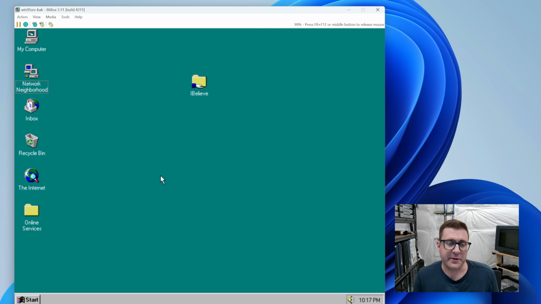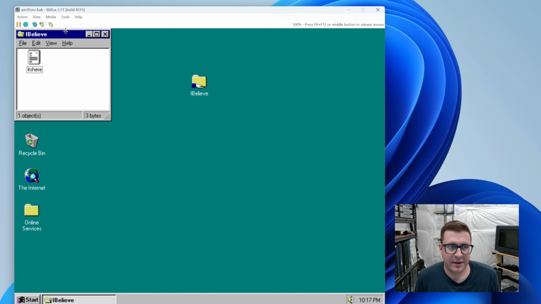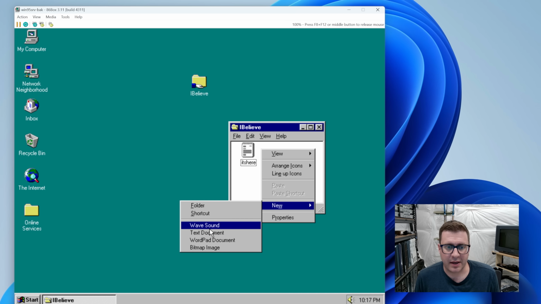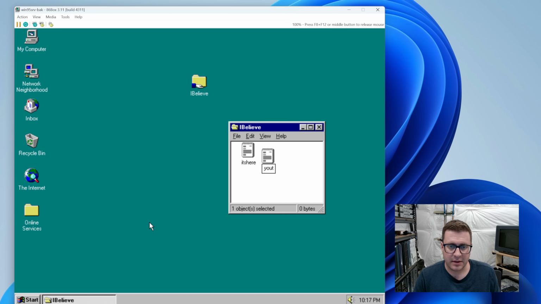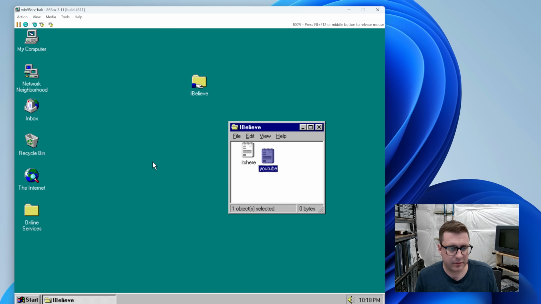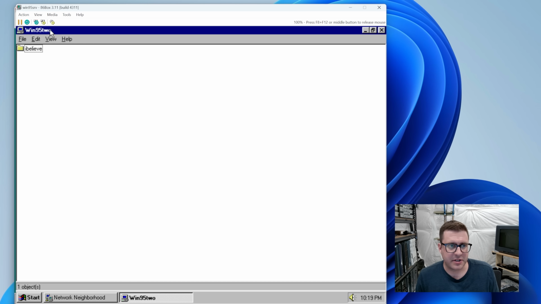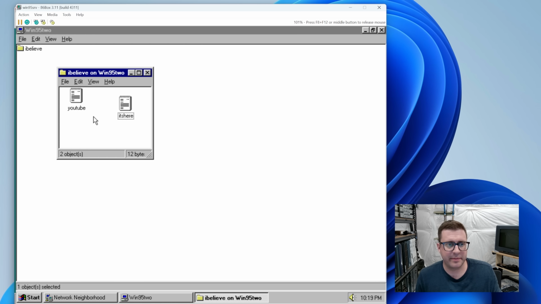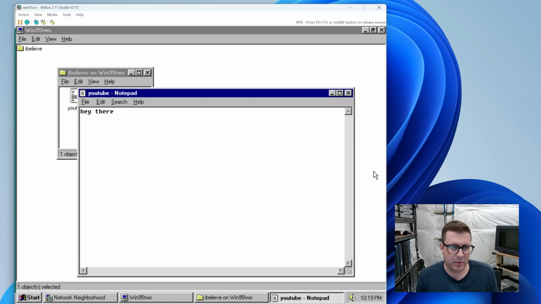So yeah, a lot of folks that probably know a lot about Windows networking are yelling at me right now, but here's the dupe machine that I copied with the, I believe, share. Of course, we can make another text document. YouTube, look at Notepad. This is how I learned to make websites. We'll type some text in there and save it. And of course, if we browse to the share over here, we can see the other text document. So, you know, we're good to go.